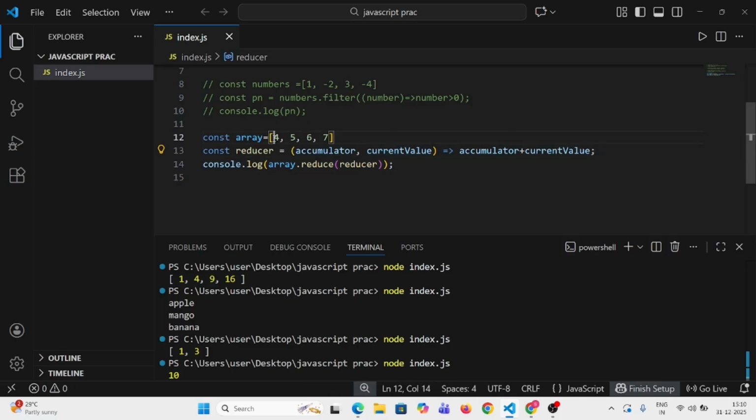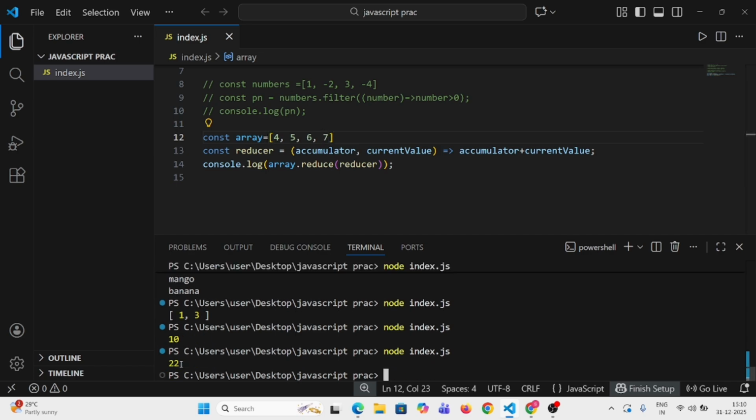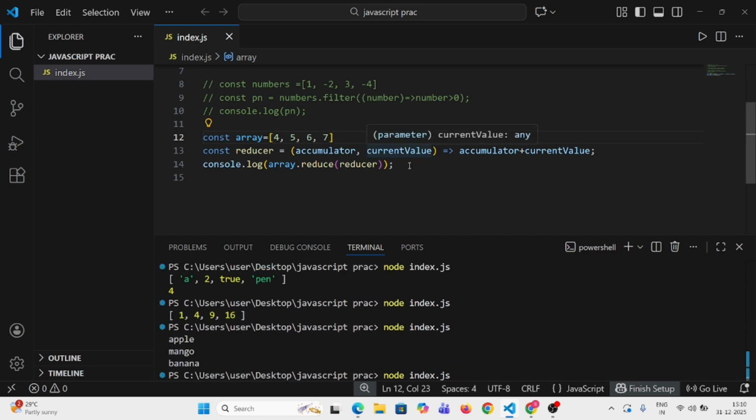First you have to add only the first two values. 4 plus 5 is 9. So then we'll have 9, 6, 7, right? 9, 6, 7 will be in the second row. So you have to add 9 and 6 now. When you add 9 and 6, you will get 15, right? So in the third row, you will have 15 and 7. So in the fourth row, 15 plus 7 is 22. That's what we got in the output. Yes, right. So next, this is the fourth method of the array methods.